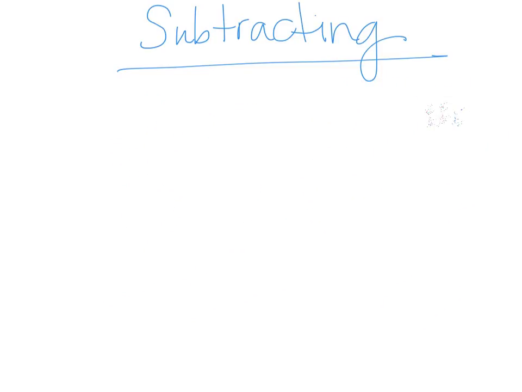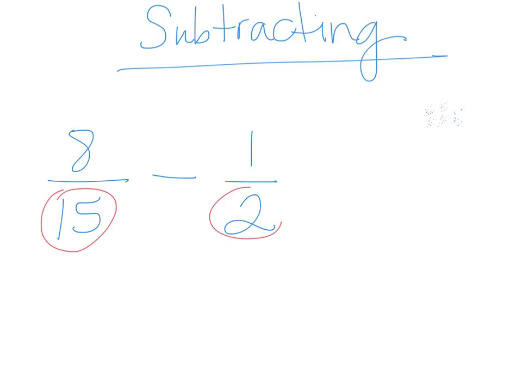Okay, let's do just one more example of subtracting. Let's say you have the fractions 8/15 minus 1/2. Now, remember, when you add or subtract fractions, you have to have a like denominator before you can subtract them. You can't just take off subtracting. You have to have a like denominator, and you do not yet. You're looking at 15 and 2. So you're looking for the lowest common multiple.